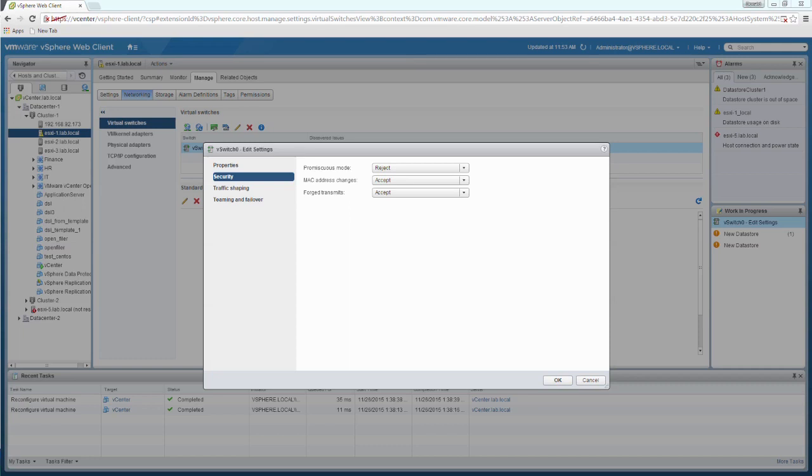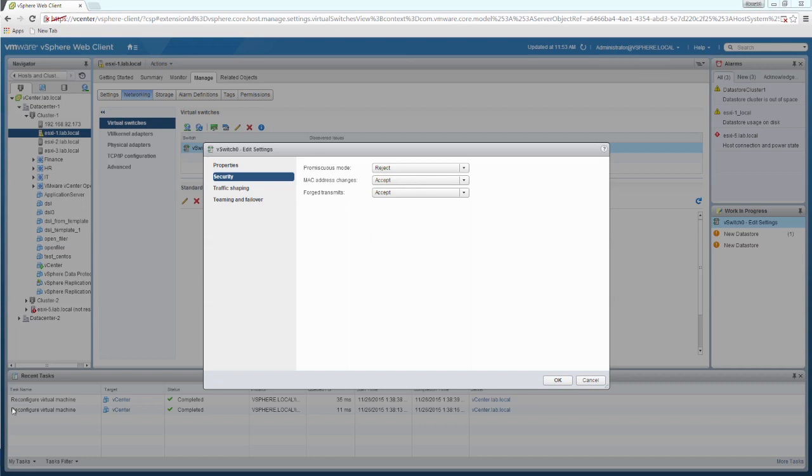It allows the initial MAC address that is configured in the VMX file to be different from the effective MAC address, which is configured in the guest OS. All right. So MAC address changes is concerned with incoming traffic, traffic going from our vSwitch towards the VM. This is where this policy would differ from forged transmits, which we'll discuss next.